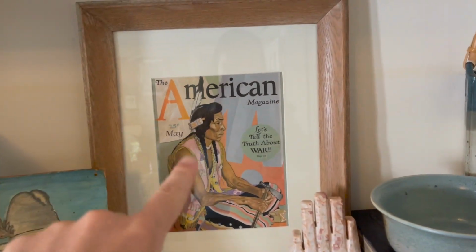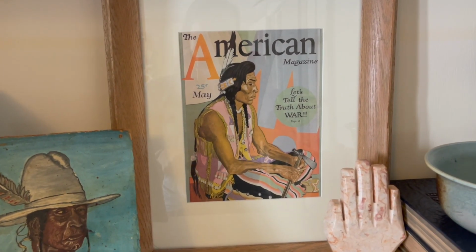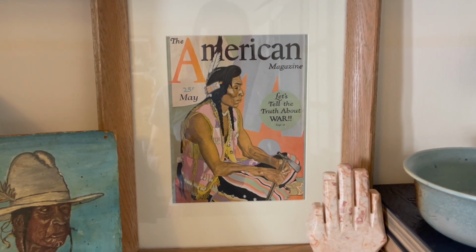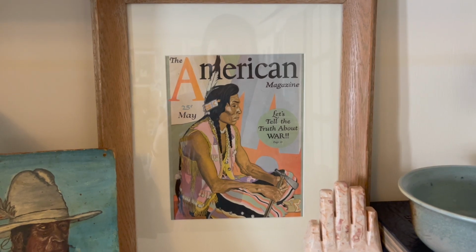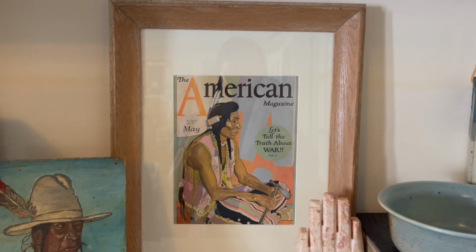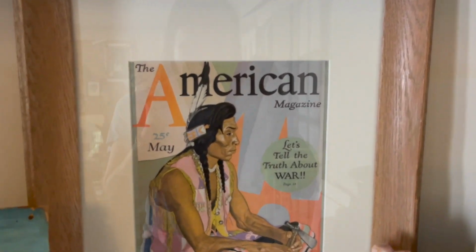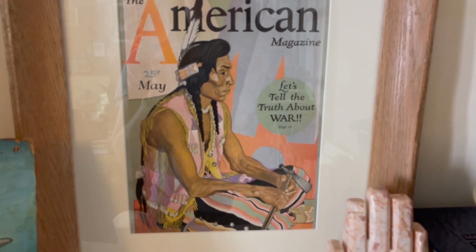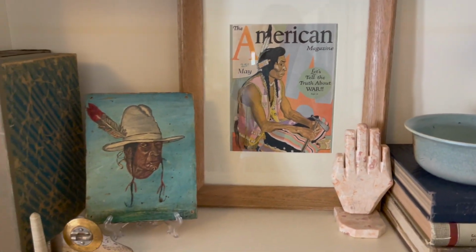This is a really great magazine cover that I really don't know much about, but I got this in a thrift store in Texas. Not a thrift store. Yeah, I guess it was probably a thrift store. But I got this in Texas. It was $1, pre-framed, all that. It's one of my favorite pieces, and I literally got it for $1. So anyway, thought that was cool.